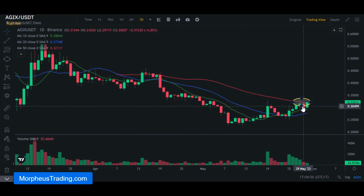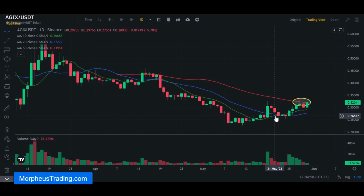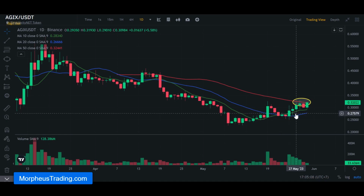We traded AGIX a few weeks ago and made a 14% gain on this first move higher on half of the position. And we've been looking for a reentry since then, but we're looking for a lower risk reentry point because it's been very choppy and indecisive. So what we're looking for right now is a breakout above the 50-day moving average on big volume, and then we'll look to buy the first potential pullback after that breakout, depending on overall market price action.